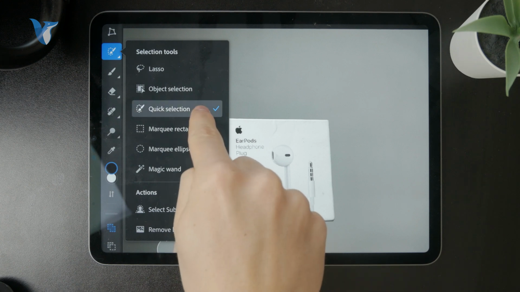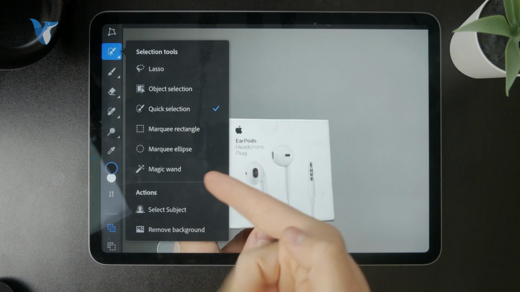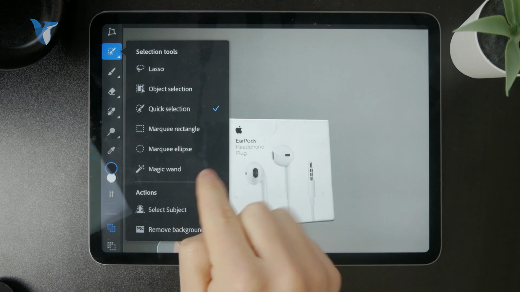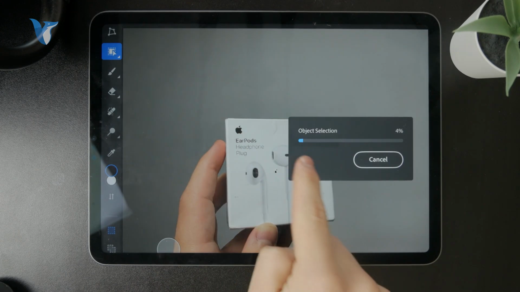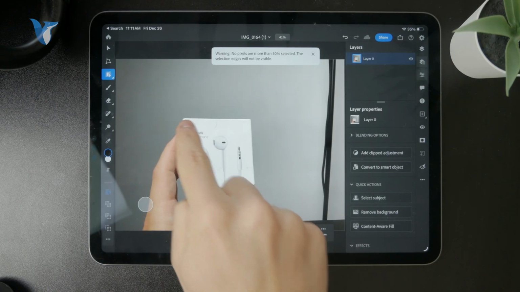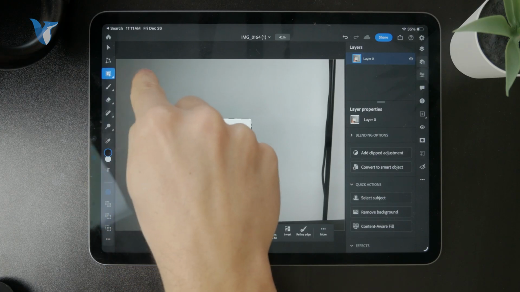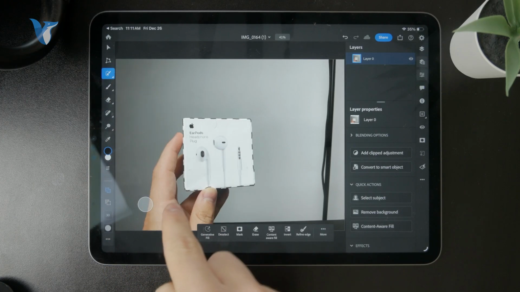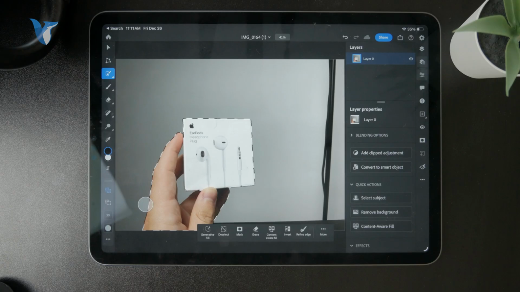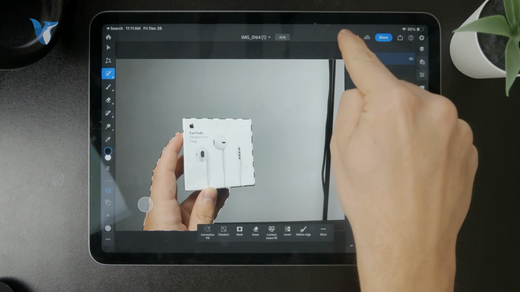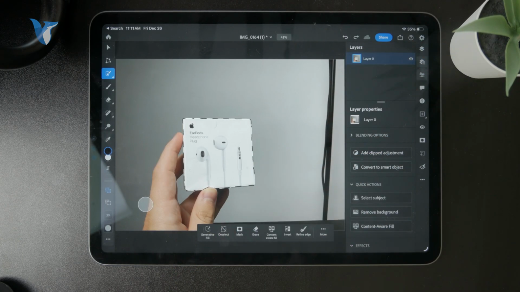I like it the most, but there is also more. For example, you also have the object selection. This just lets you drag a square around it and it will load up. And if there is an object within that area, it will automatically be selected. But of course, it's not perfect, so that's why I personally use the quick selection and I just add more things to the selection that way, and I control it manually, so I can come up with the perfect selection for my photos.